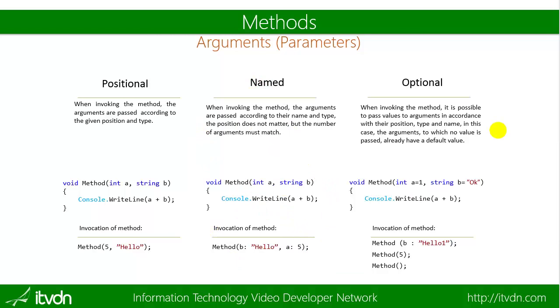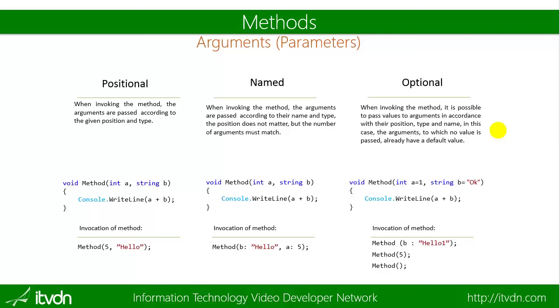Then again, we have another optional type. When invoking the method, it is possible to pass values of arguments in accordance with their position, type, and name. In this case, the arguments to which no value is passed already have a default value.